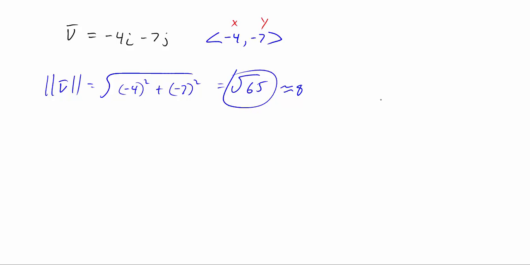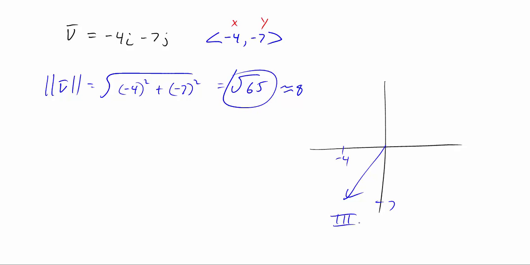Now, before we go any further, I forgot to do this from the very beginning, which is to actually plot where this vector is located. Well, we have negative 4, negative 7, so our vector is pointing over here in the third quadrant. So when we go to find our angle, we know it's got to be greater than 180 degrees. And because we're using the tangent, when we use this inverse tangent, the angle we get out is going to be in the first or fourth quadrant, because the angle we can only get out is from negative 90 to positive 90.